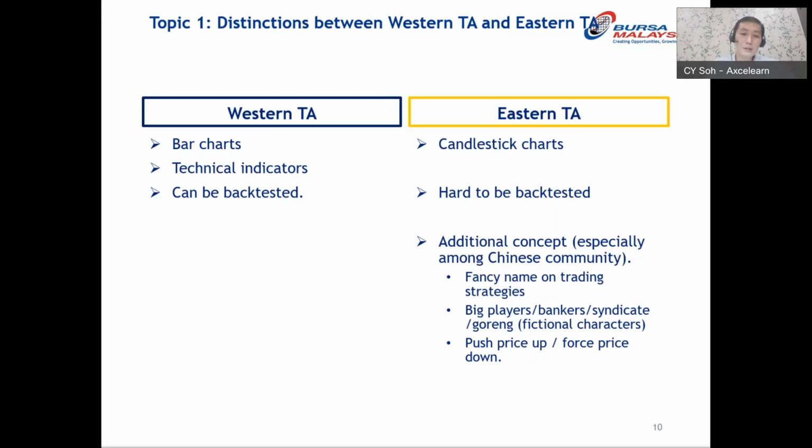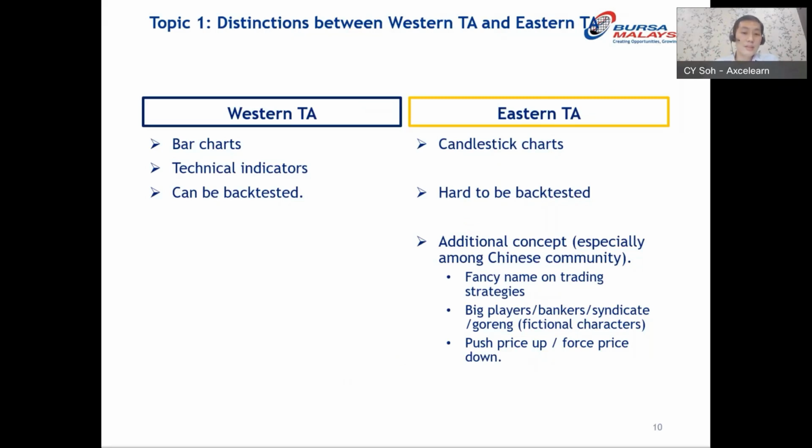Of course, we are in Malaysia, right? So we might be a little bit influenced by these concepts. And of course, when you trade, it would be best for you not to have these concepts at all. You don't need to learn or understand them, because in the Western technical analysis world we don't have these additional concepts, and the Western world doesn't need them either. Why? Because when you have all of these additional concepts, they give you a subjective interpretation. And when it comes to applying them in your trading, you would have a lot of lack of consistency.